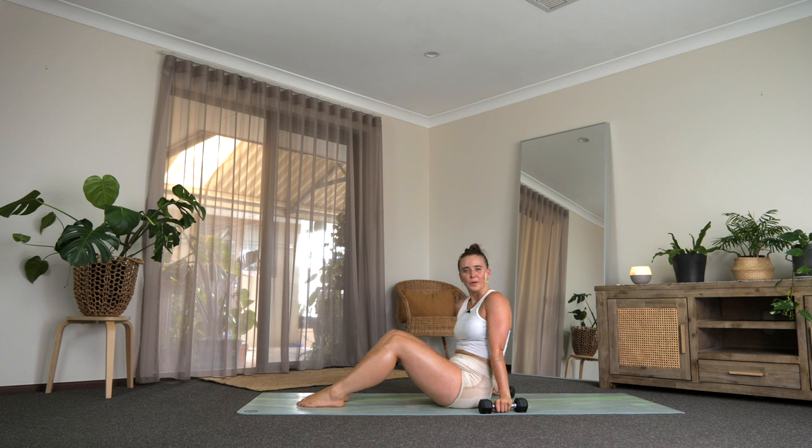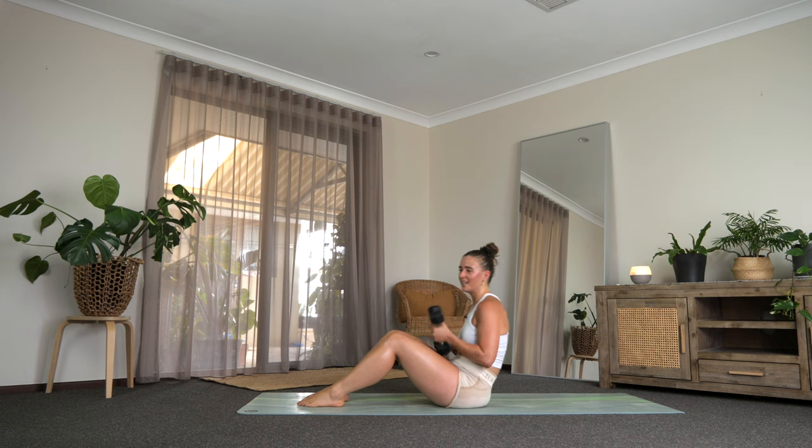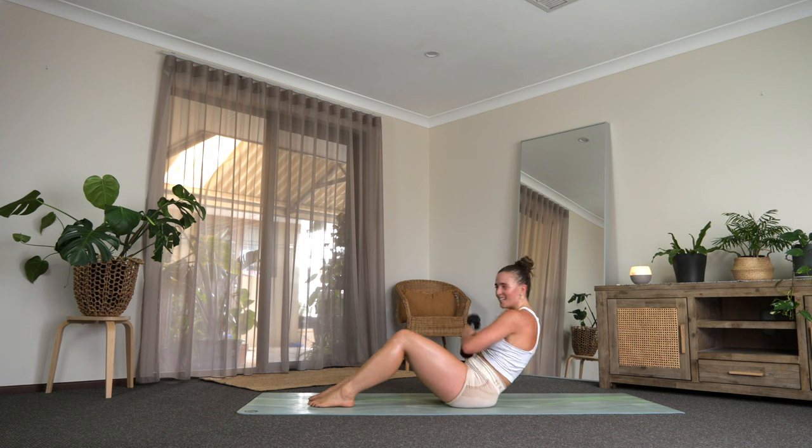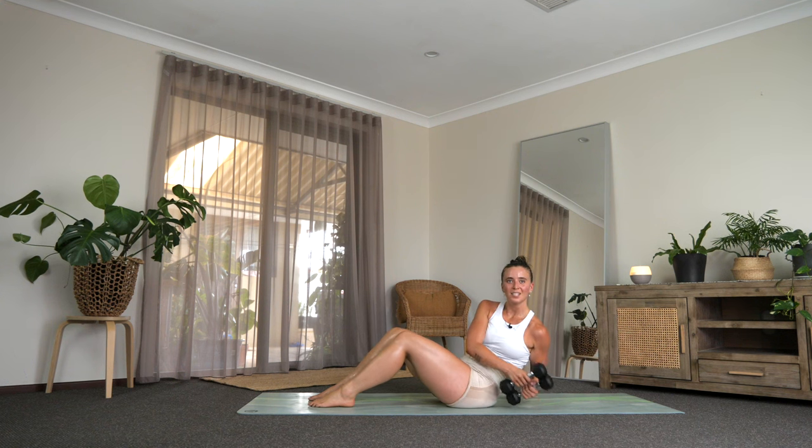I'm never sorry about the workouts — I want to cause you that burning feeling because it's good for you. Twist and twist, last time here, let's go. I can't imagine how bad this would be in full sun — I'm so glad I waited until the arvo to work out. 30 seconds, last time, last push for me. Halfway, twist and twist — look at you go, you're so strong. Let's dig deep for these last 15 seconds, really reach each time. Last 10, almost there, you've got it. Last five, four, three, last two, and last one.